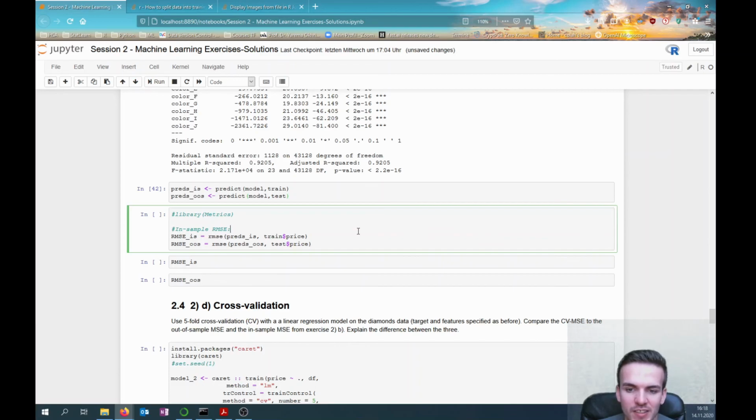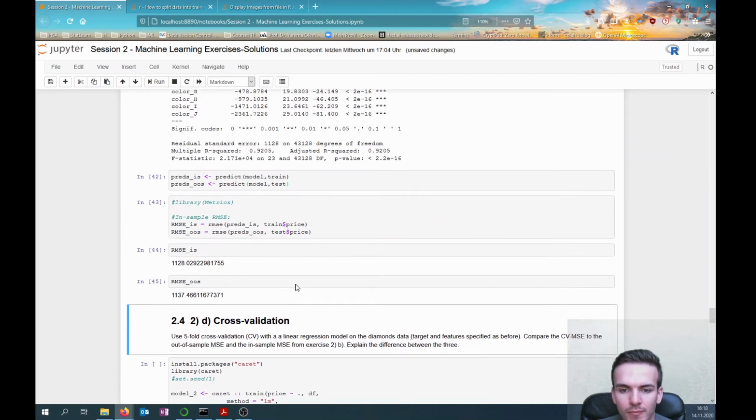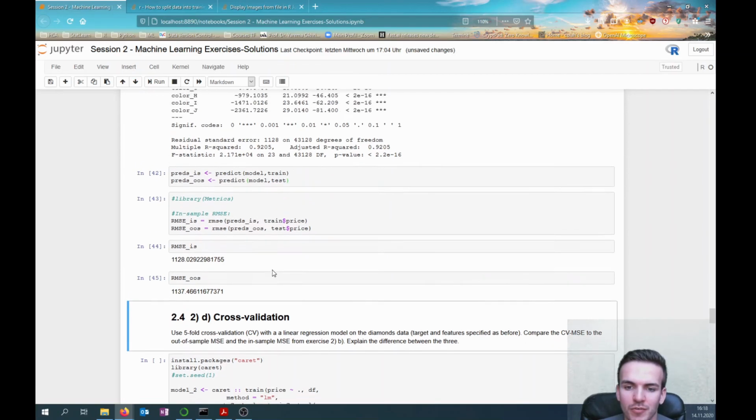So let's calculate the RMSEs and have a look at them. We can see that the RMSE from the in-sample is actually lower than the RMSE from the out-of-sample.